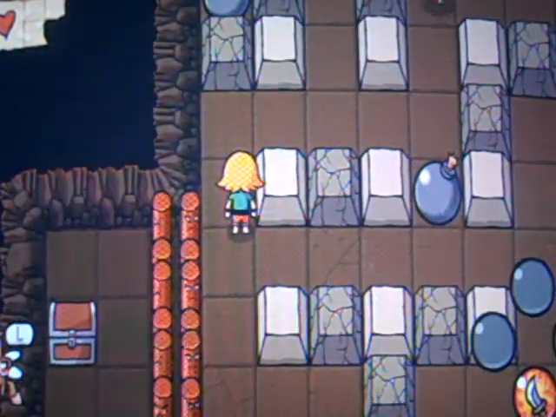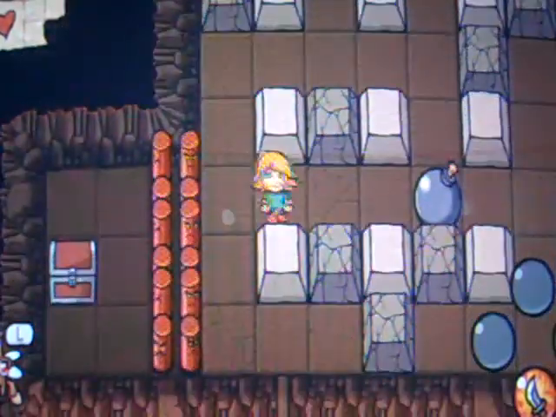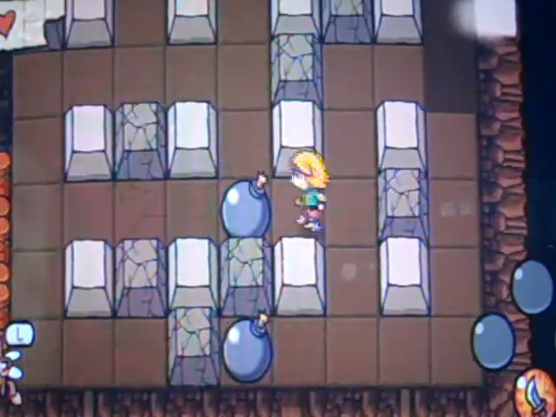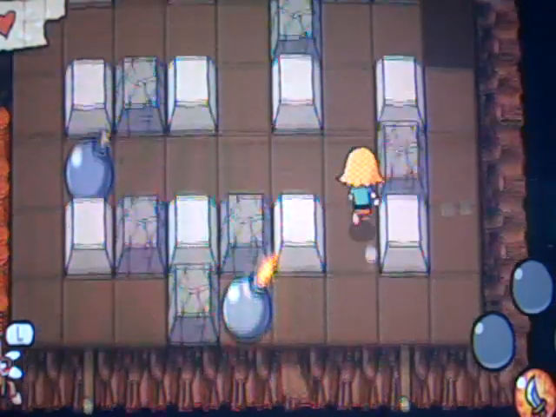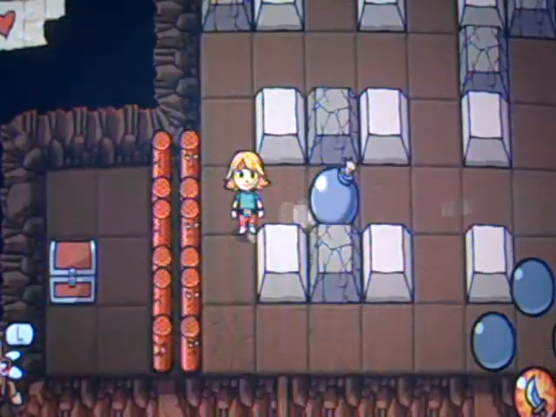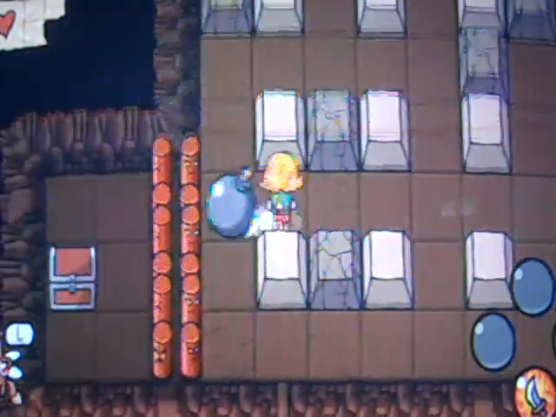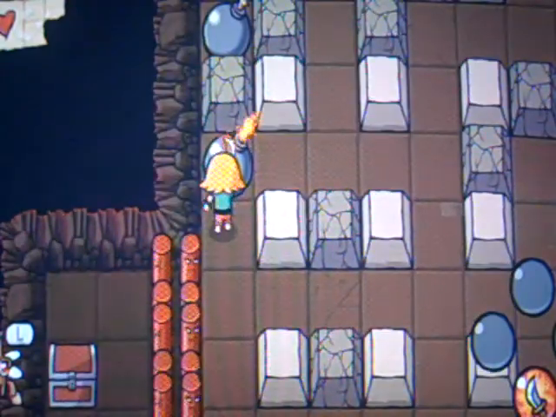Okay. Wait, alright. Yeah, I need that. Okay, I can go around. Good. Thanks. I'm gonna move that so it won't blow up. Okay. Now move this. No, okay. This way. Oh, no. Oh, wait, yes, okay.